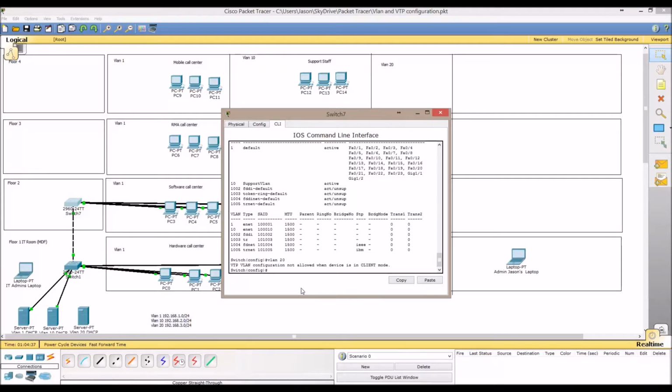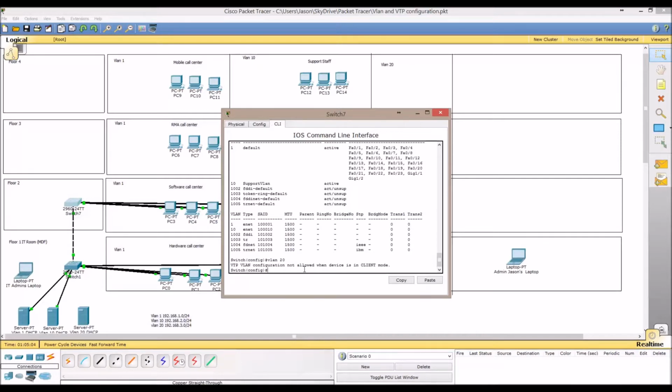So it's up to you, but mainly if you plan on having the IT on the first floor, and let's just say in this scenario, you don't want the other switches to be able to configure all the other switches. Or you can assign 2 switches to do the serving, and then the rest of the switches will be a client. That's kind of nice too, because if one of your switches fail, then you'll have one that'll take over, and where you can change the database.